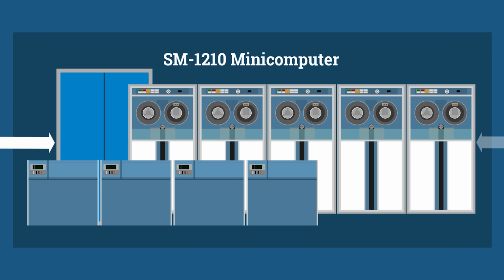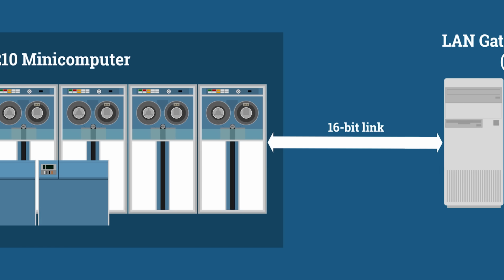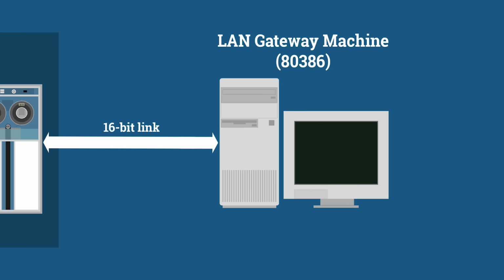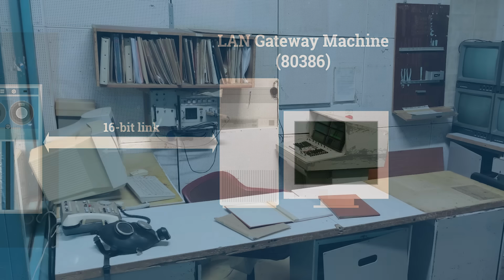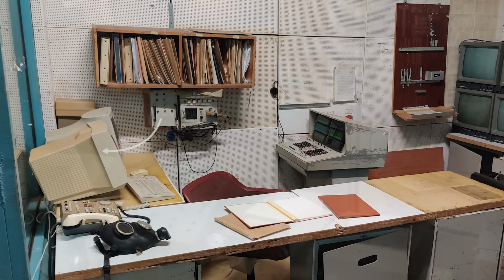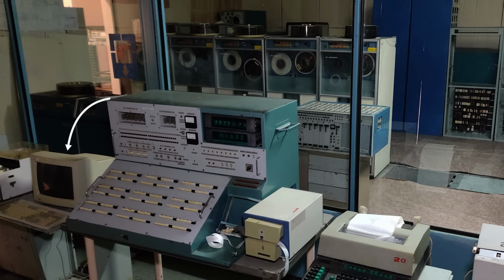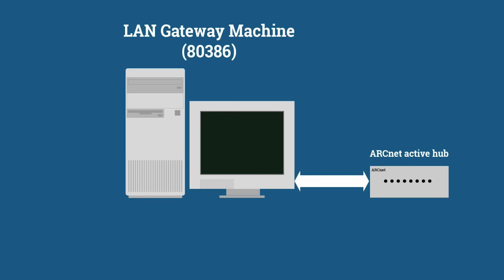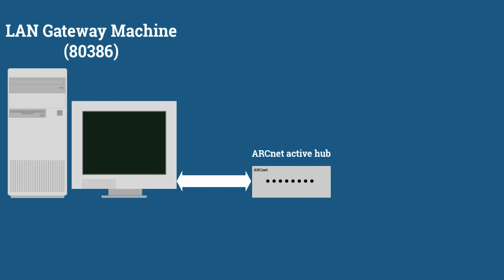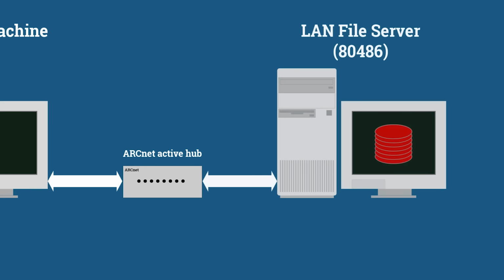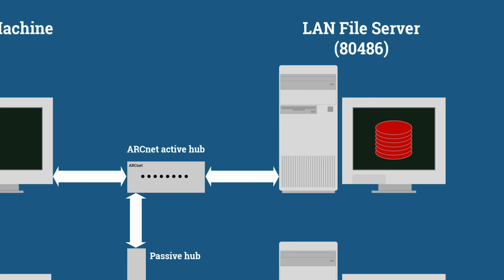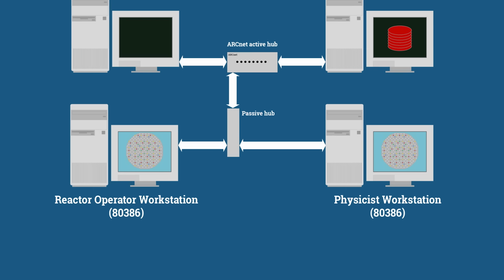So, on the SM1210 there was running a special program that converted all this critical data and then sent it via special link to a gateway computer. I honestly do not know whether it was this one or that one, but it was a PC with 8386 processor standing somewhere in the SKALA machine hall. In its turn it was connected to a local network of DIIS based on ARCnet. The data received by the gateway was then transmitted to a file server that constantly accumulated a database of technological parameters. And then there were a few computers interacting with it already in a reactor control room.